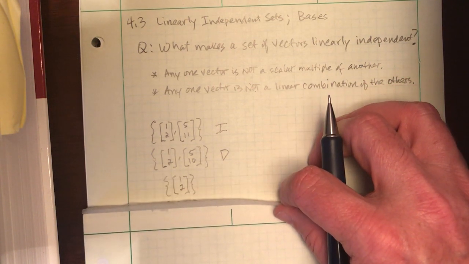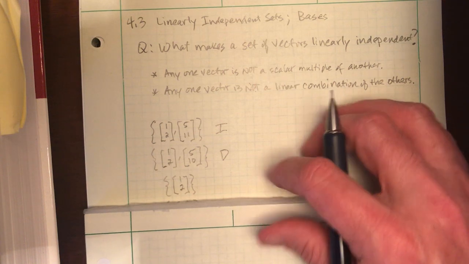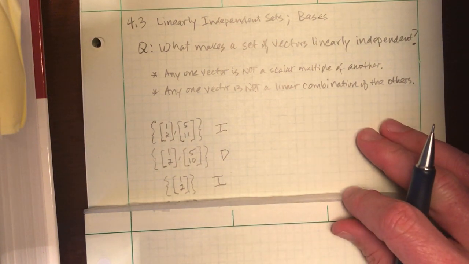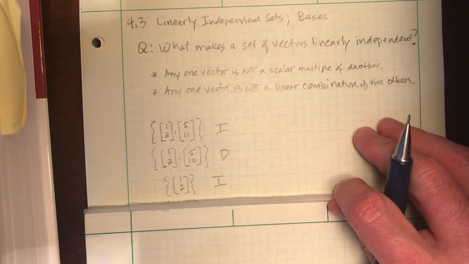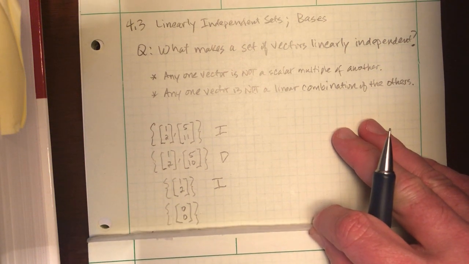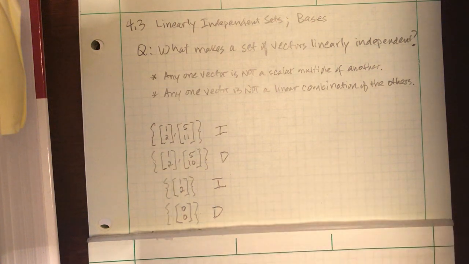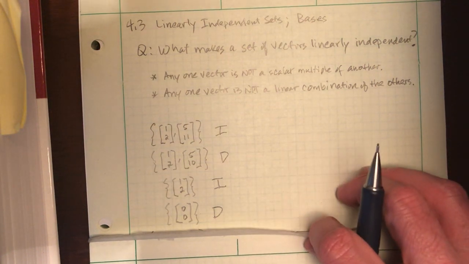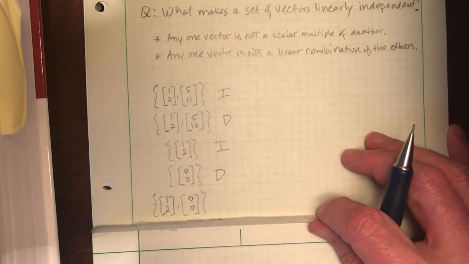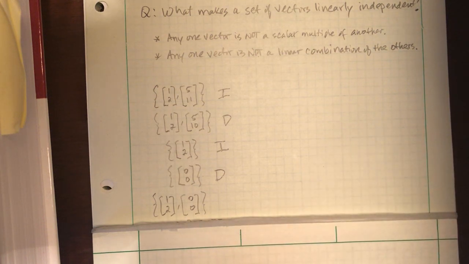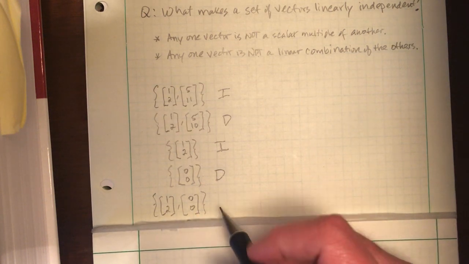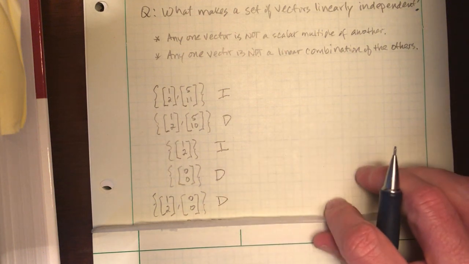So what about a single vector? If you've got a single vector all by itself, it's clearly independent. He's on his own. There is one exception to that. See if you remember before I reveal it. Is there such thing as a single vector that actually is dependent? And it turns out this guy. The zero vector by himself is considered a dependent set. What if the zero vector is part of another set? Well, that makes the whole set dependent because one of these is a scalar multiple of the other. Clearly you can't scale 0,0 to get 1,2, but you can scale 1,2 to get 0,0. And so that gives another dependent set.